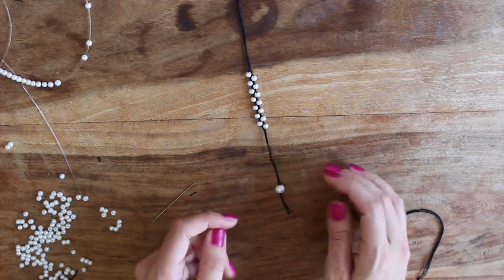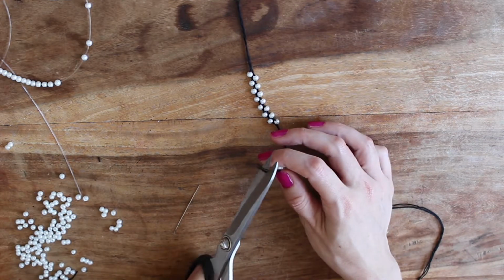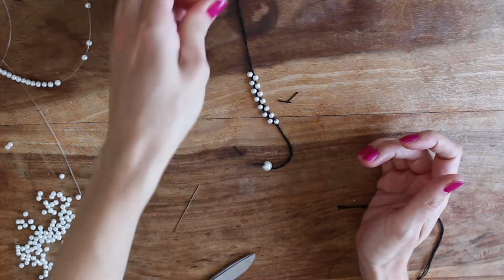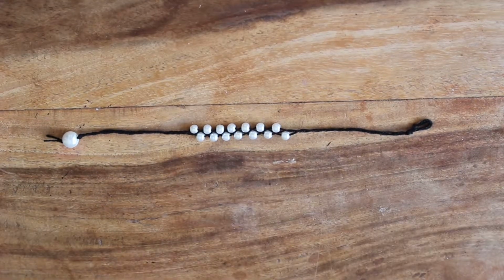But if you want to cut it right up against the knot, you might want to pop a little blob of glue or some clear nail varnish on the knot, just to make sure that the knot doesn't end up wriggling itself free. And that's it, you are done.